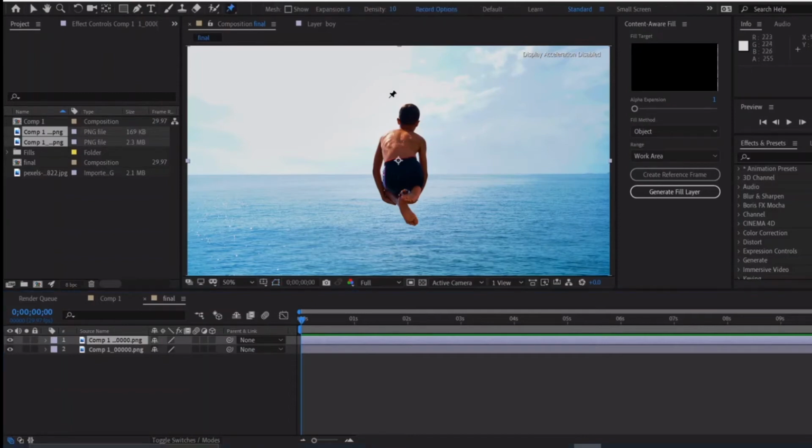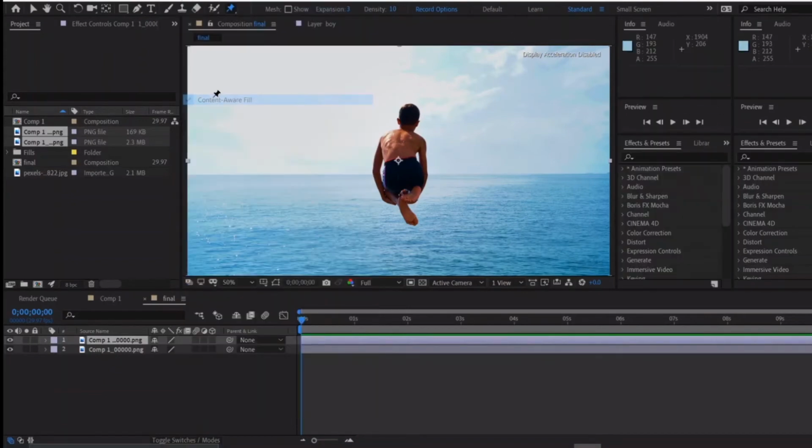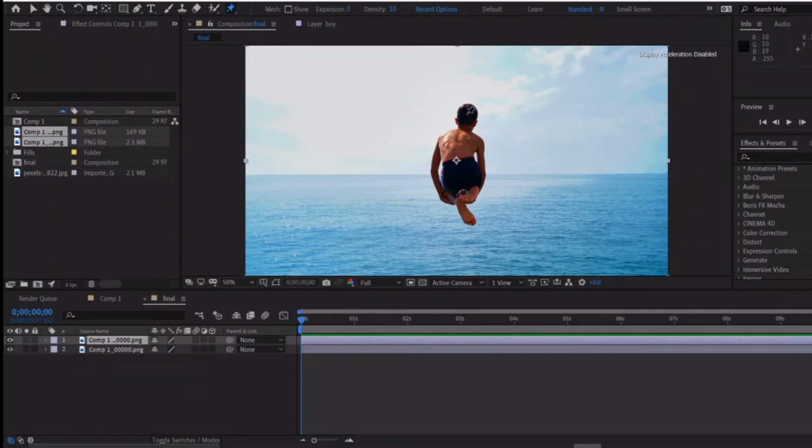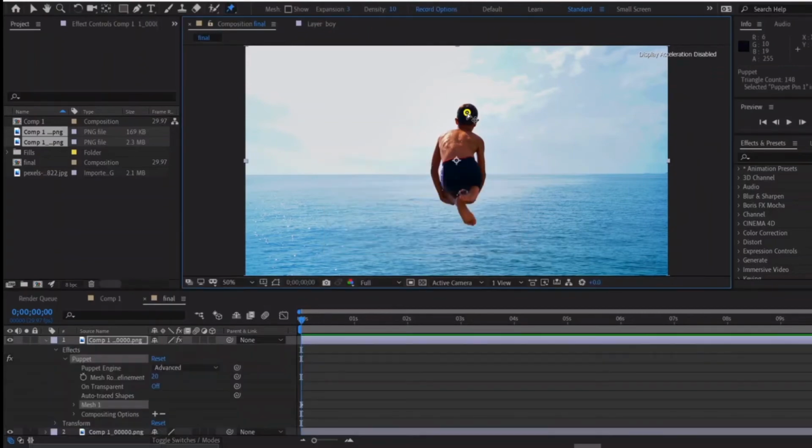Now we can use the pin tool and let me first remove this so we have more workspace. So now if you just click on the boy layer, you can move the whole layer, but the point here is that you need to click on the moving parts where humans move. So it's on the shoulders, legs, arms, in this case feet.